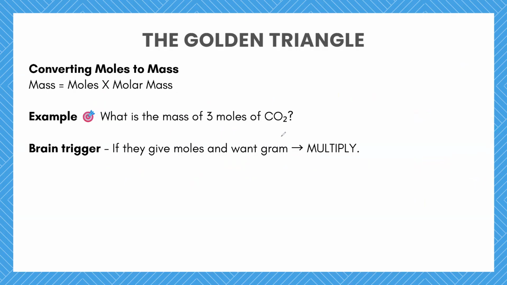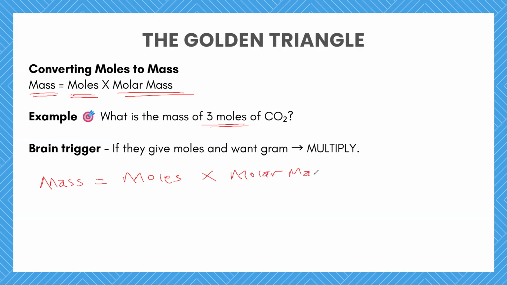The next thing we want to do is to see how we can calculate the mass of a substance when we are given the value of the moles. Now, the formula for doing that is given on the screen right now. The mass of a substance is equal to the number of moles times the molar mass. So let's go ahead and solve an example to see if we can make this clear. The question on the screen right now says, what is the mass of 3 moles of CO₂? Remember, the formula says mass is equal to moles, the number of moles, multiplied by the molar mass.